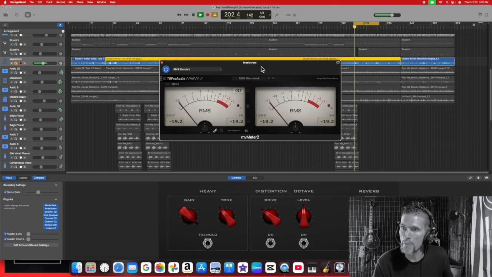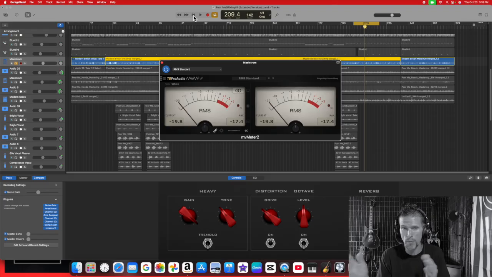Okay, so let me show you RMS real quick. See, that's a good spot. Yeah, that's where we want it. Anywhere around -20 is kind of low, but -17.4 is good. That's golden. That's where it's at most of the time. Okay, that's RMS, so that's the difference. Those are the only two that I use. There's a bunch of different ones you can check, and they all do slightly different things, but those are the two that you'll use the most.